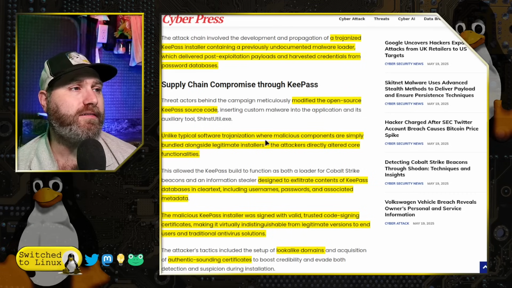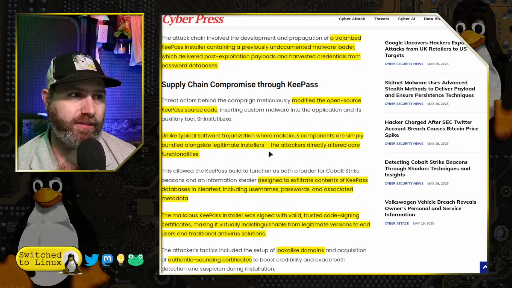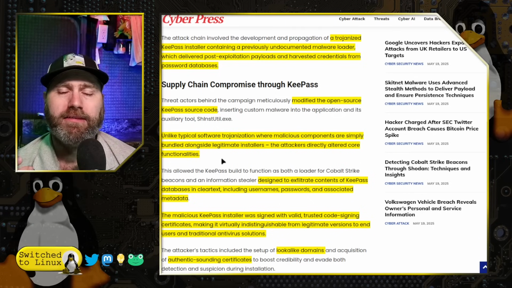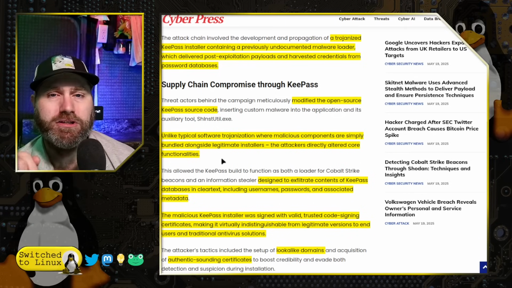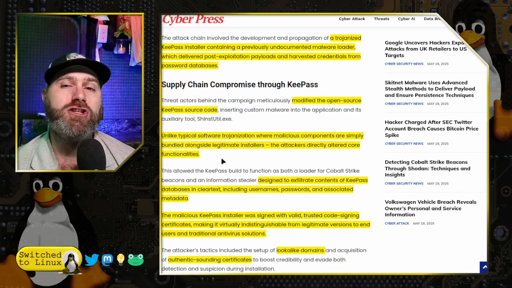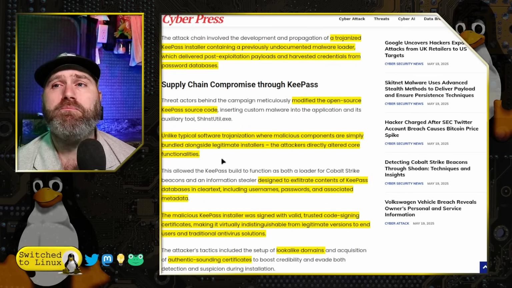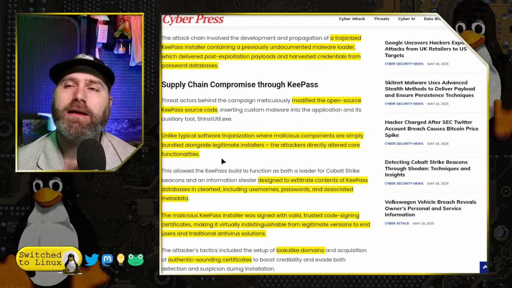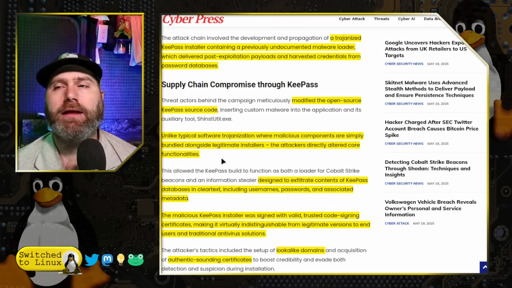Unlike typical software trojanization, where malware components are simply bundled alongside legitimate installers, the attackers directly altered core functionalities. You remember, like, downloading something from download.com, and you would get the legitimate application installed, but it's bundled with a bunch of crap and toolbars and things like that. That's kind of how they were doing it.